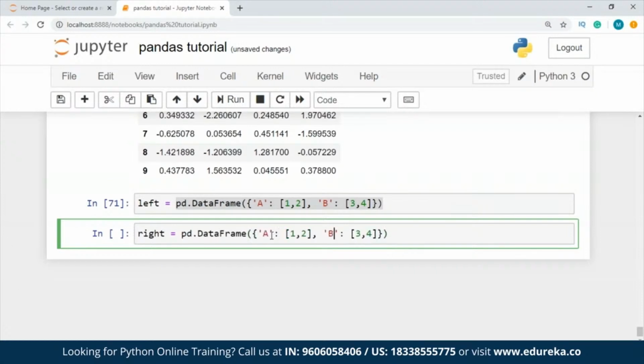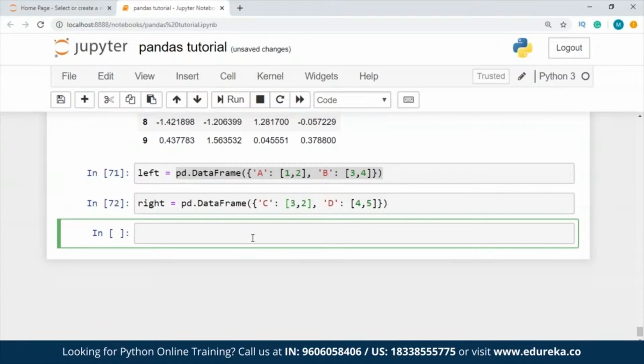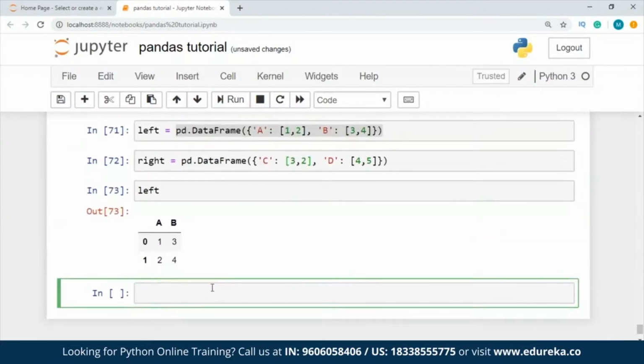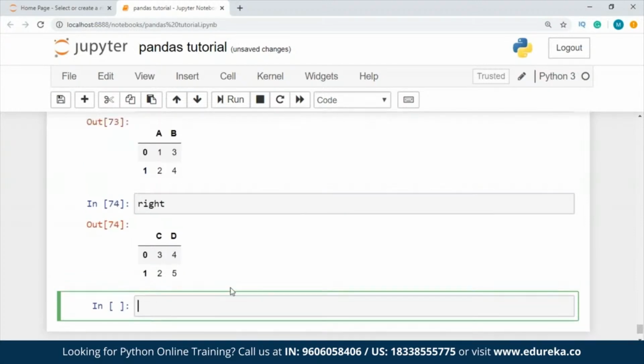Okay, I'm just going to write it as D. This is going to be, let's say, C, and change a few values. So we have left and right, and I'm going to just type left, and then we get the output for right.